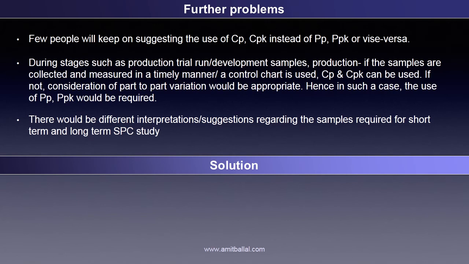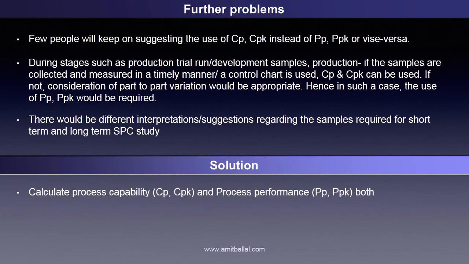So, what is the solution? Whatever be the case, the fact is we can calculate both process capability, CP, CPK, and process performance, PP, PPK, for the same data and leave to the customer what they want to use to prevent any conflict. If the difference between these two indices shows a large difference, it means there is a presence of special causes. Additionally, we can also calculate potential ppm based on these two types of indices, and consider whether it is acceptable. And since we use ppm measure more frequently, it is easier to relate to, and initiate necessary actions.